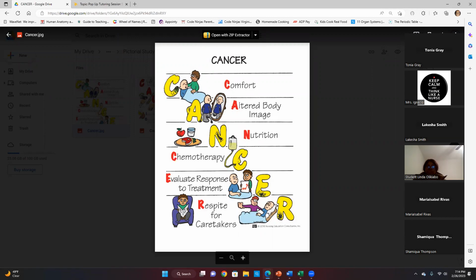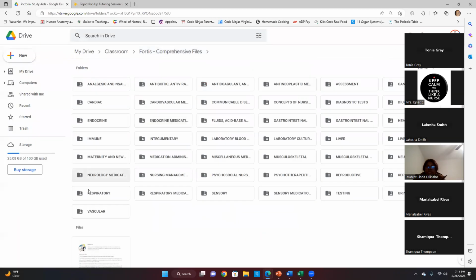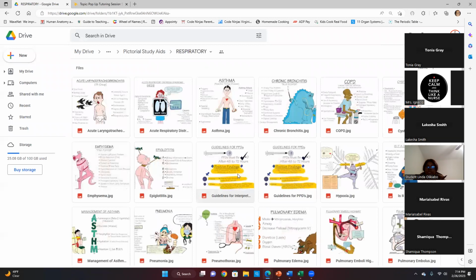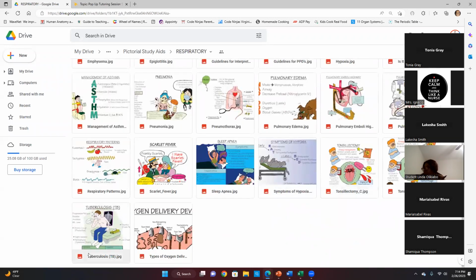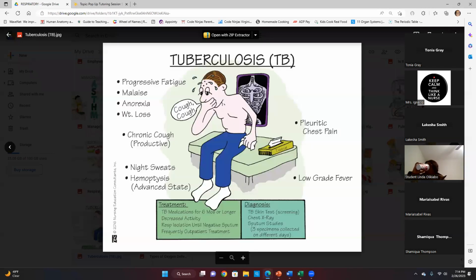Okay, all right, let's talk about tuberculosis. What can you all tell me about tuberculosis? It's airborne. Yes. You said it at the same time, so that's perfect. Airborne precautions. The patient may report shortness of breath, low-grade fever in the afternoon, and they may have weight loss, right? So all of those things go with tuberculosis.